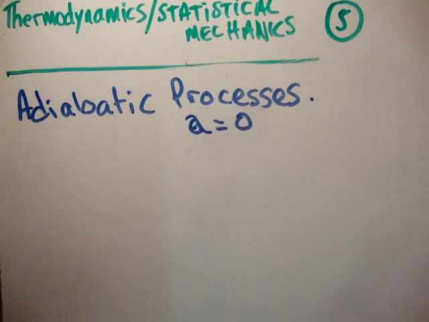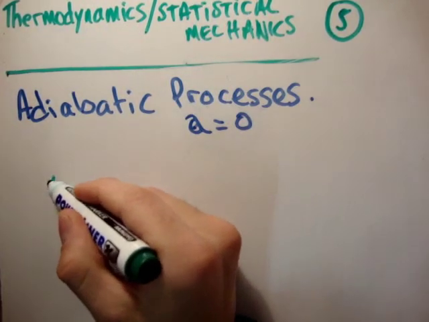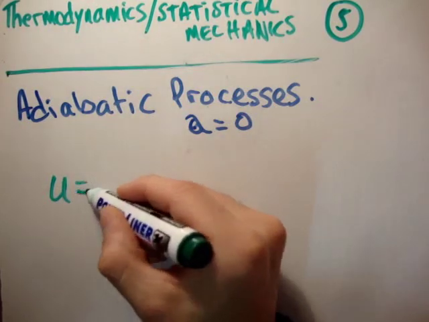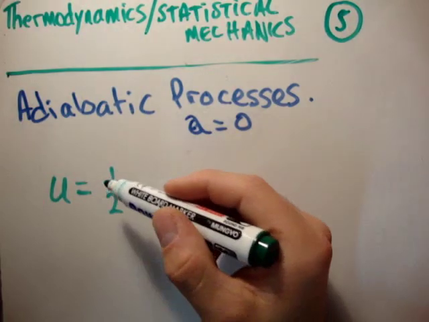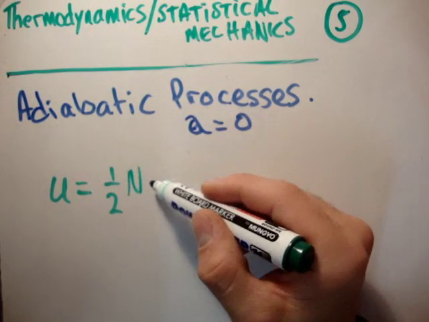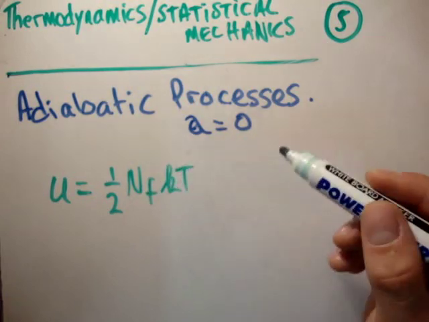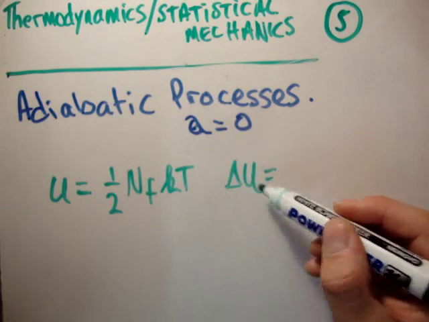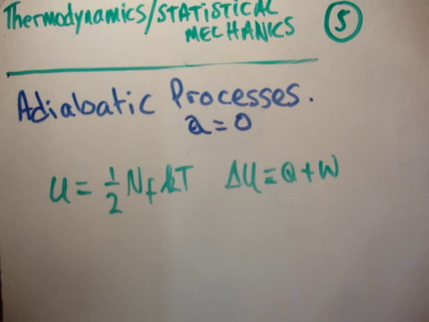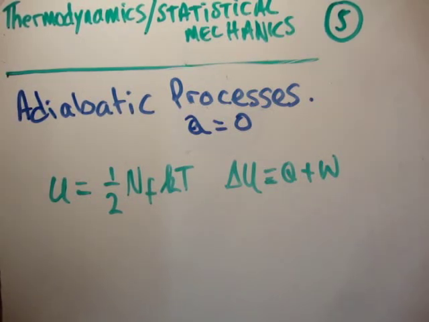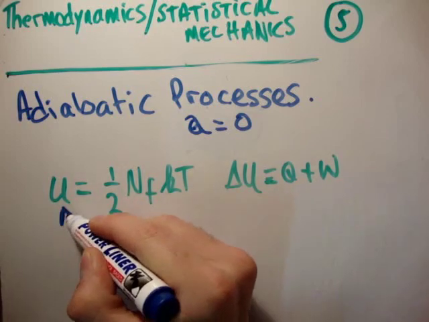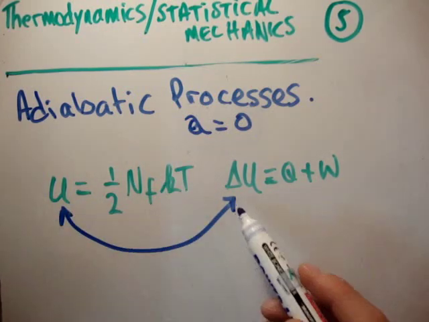We need to start somewhere so I'm going to do a small bit of revision. The internal energy for a system follows the equipartition theorem, which says we have half kT kinetic energy per degree of freedom — so it's one half, times the number of molecules, times the number of degrees of freedom, times kT. By the first law of thermodynamics, the change in internal energy equals Q plus W, where Q is positive when heat goes into the system and negative when heat comes out, and work done is positive if done on the system and negative if done by the system.